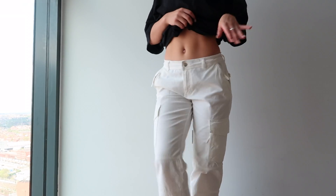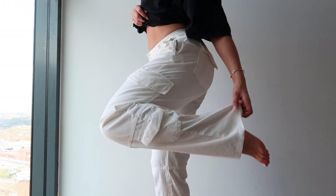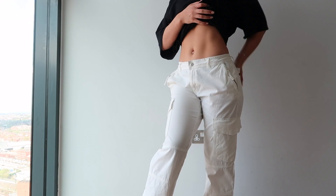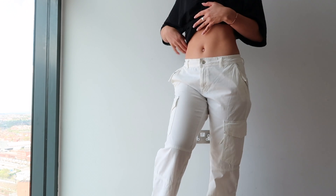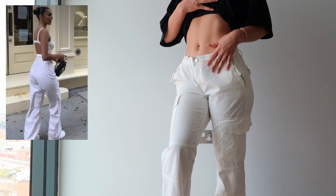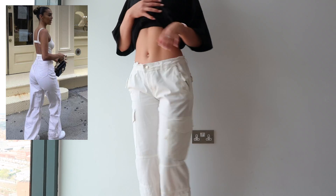So these are the cargos on - they've got loads of little zips. I love these! I feel like you need a nice top with them. I actually saw a little picture on Pinterest of a girl wearing a white backless top with cargos, so I've been looking for one but I can't find one anywhere. If you know of any, let me know!